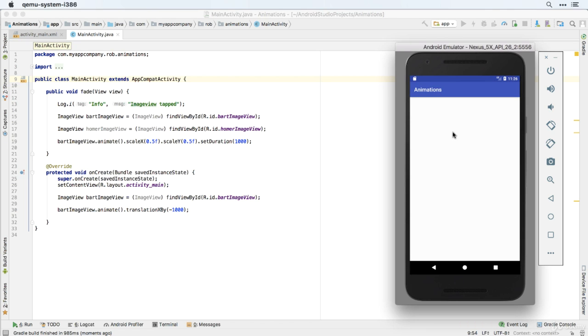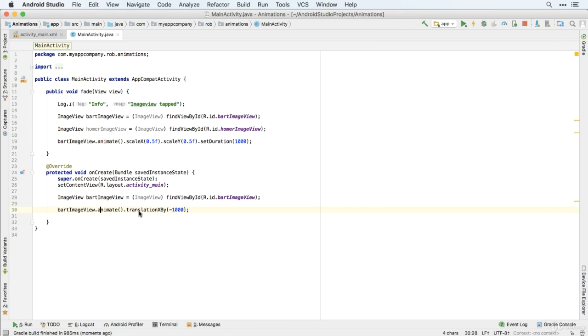And there we go. So you can see no Bart there. Just a quick note, if you're a little uneasy about using animations here, we're doing effectively an instant animation because we're not setting a duration. There is another way to do that, which is perhaps more self-explanatory. We could just set the x coordinate, for example, to minus 1000. And that would do effectively the same thing, but without an animation. So I'm going to use setX, but you can use the animate if you prefer that.